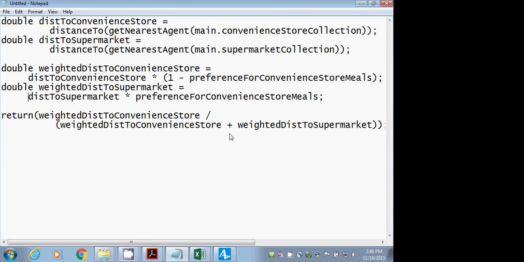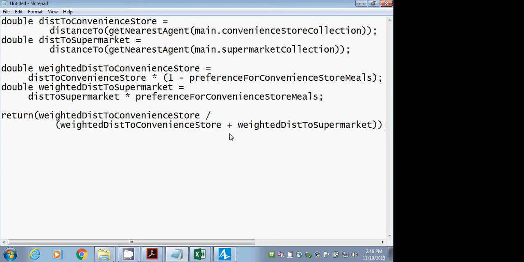Okay, I know it's painful. So these things, what that is, we're so-called declaring a variable, giving a short name to this distance. Compute it and give it a nice little name we can use. Same with this supermarket. We compute this distance to the nearest supermarket, and then we call it dist to supermarket.